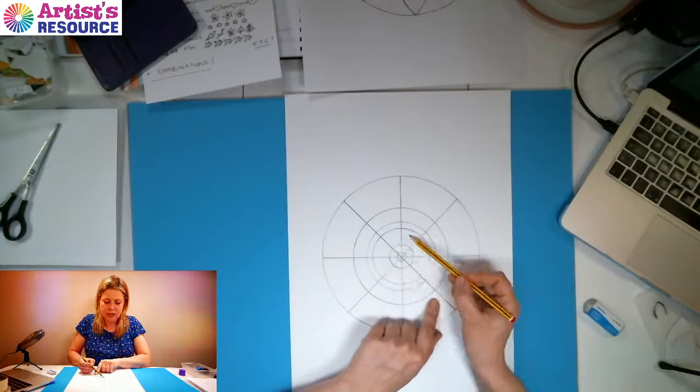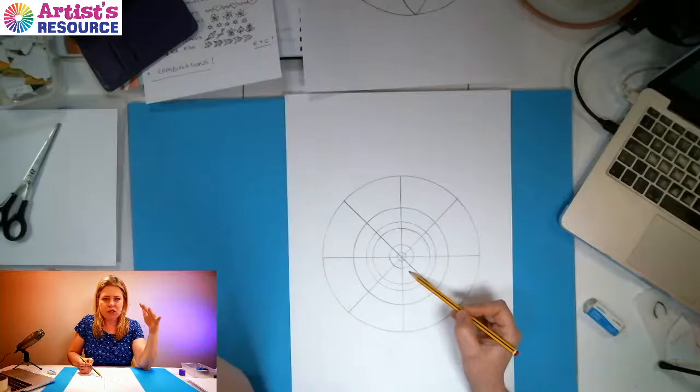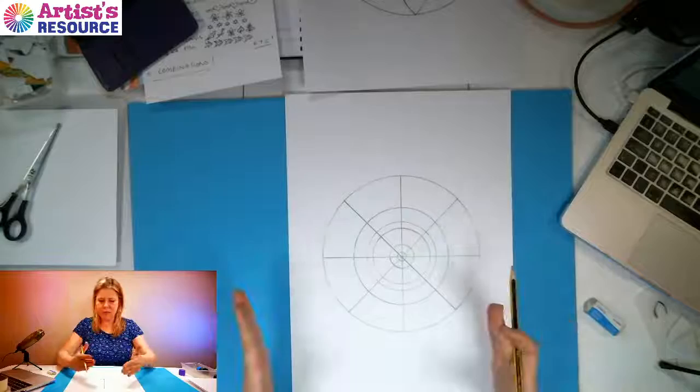So having a little think, you can use any of those things that I just talked about: squares, triangles, diamonds, swirls, anything you like. I'm going to do kind of like a pointed arch like this. Oh, that doesn't help you, let's go on here. So kind of like this.